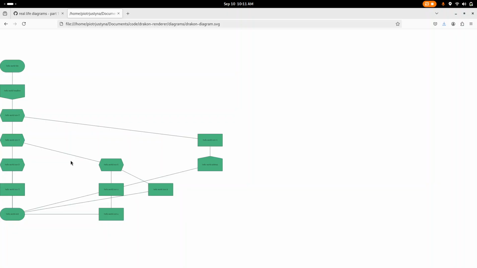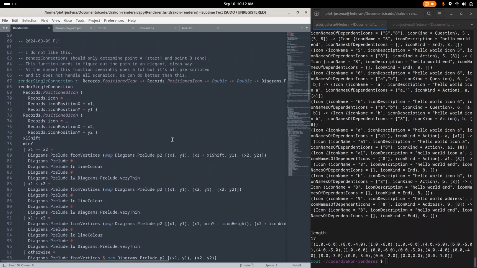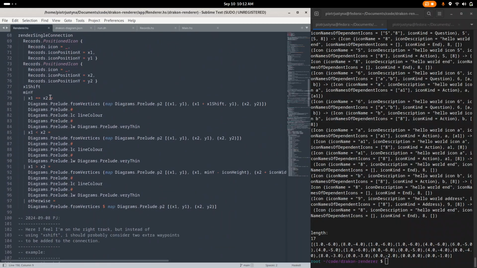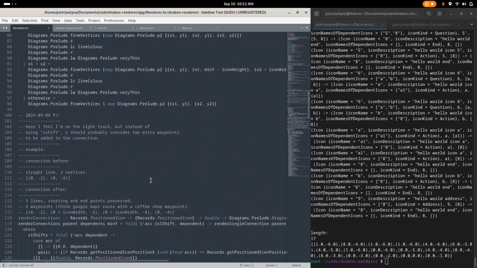What I'm doing right now is I wasn't happy with this function that renders a line based on the relative positions of x parts of the coordinates. If x1 and x2 are equal, then draw a line like this. If x1 is lower than x2, draw a line like this. And it's this abomination. I wasn't really happy with this, so this is why I'm leaving it behind. Yeah, I do not like this.